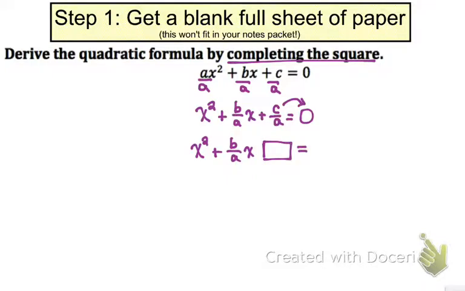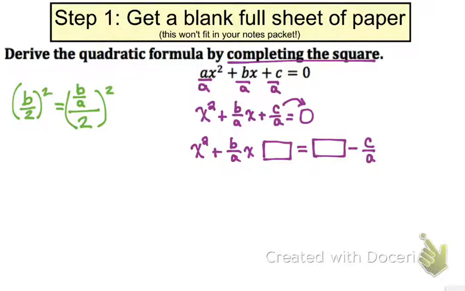So we're going to have x² + (b/a)x blank, and then this is going to equal blank minus c/a. As long as we add on both sides of the equation, it doesn't matter which order these two terms come in on that side. So the next step is to do b divided by 2 squared. My b value in this case is b/a, so how's that going to work? Well, let's find out. This is going to be (b/a ÷ 2)². To divide by 2 is the same thing as multiplying by 1/2, so I'm going to rewrite this as (b/a × 1/2)².